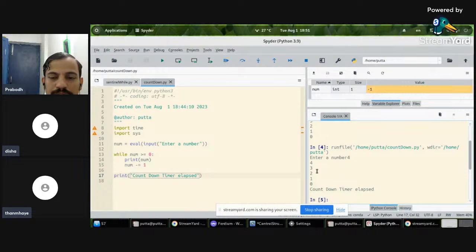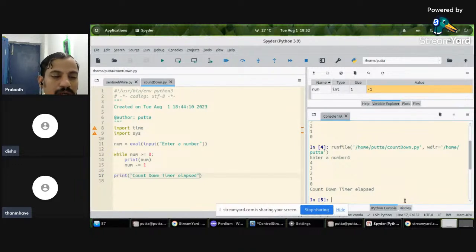If we want it to appear like a timer, we want a delay. It should display 4, maybe after 1 second it should display 3, similarly after 1 second it has to display 2, and so on.